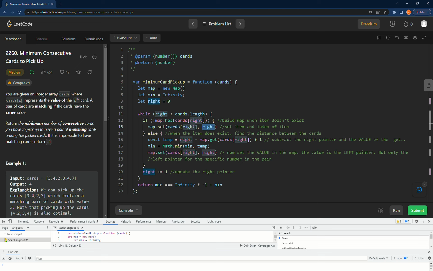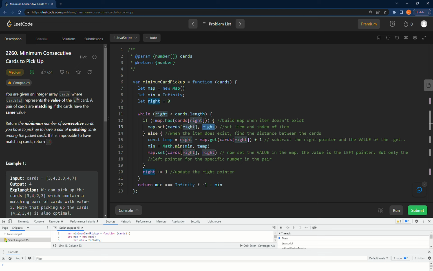Otherwise, when we get to a point where we actually found a match, we're going to get the difference here and set it to the min. This is kind of a temp value, but it's also what we're going to end up returning.